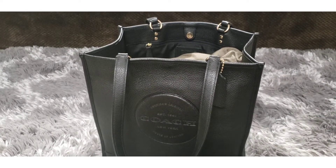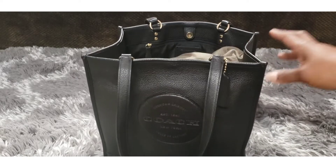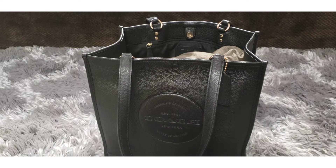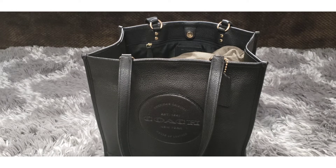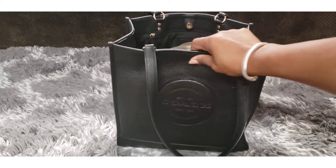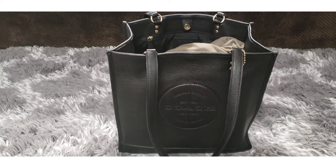You can fit quite a lot in this tote. It would make the perfect everyday bag or the perfect work bag. I may not necessarily take this bag out to a nice dinner — I tend not to use totes for dressier occasions — but for everyday toting things around it's absolutely perfect. If you're into the Chloe Woody tote or the Christian Dior book tote, I think this is a good compromise for a much, much lower price point. I believe I paid $130 or $140 for it, and it is all leather — so that's an excellent deal.